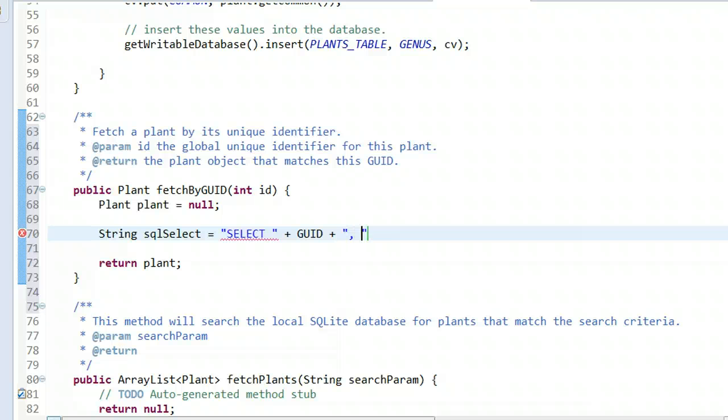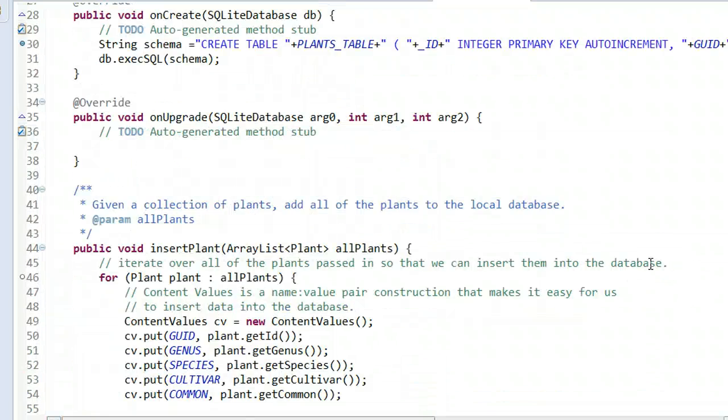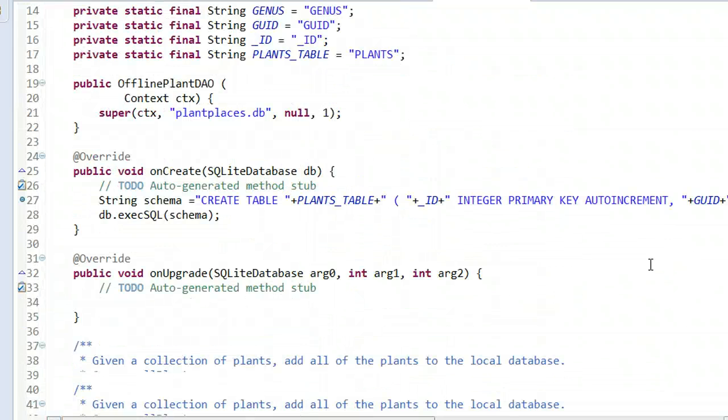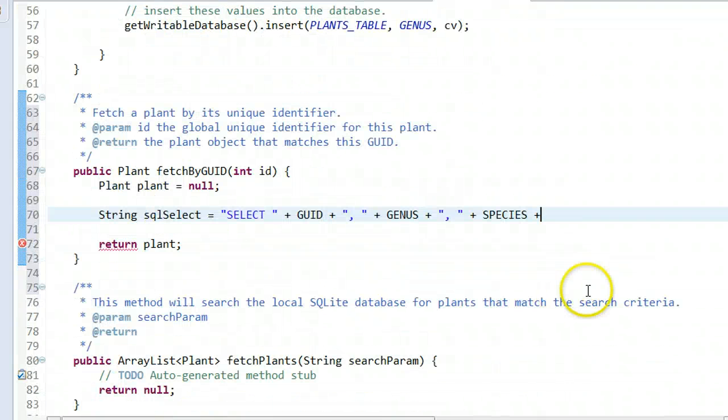Okay. And then a comma, and then a space, and then we'll say genus, and then a comma and a space, and then species. And these are all of the constants that we've defined up above. I'll make sure they're still there because they're not lighting up. Yeah, they're still there. They're just not lighting up yet down here.